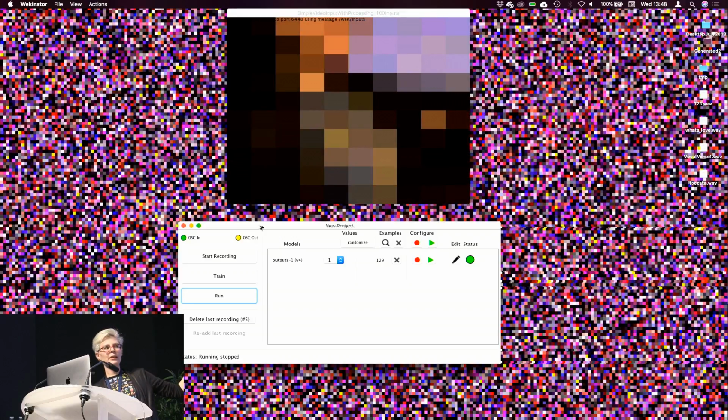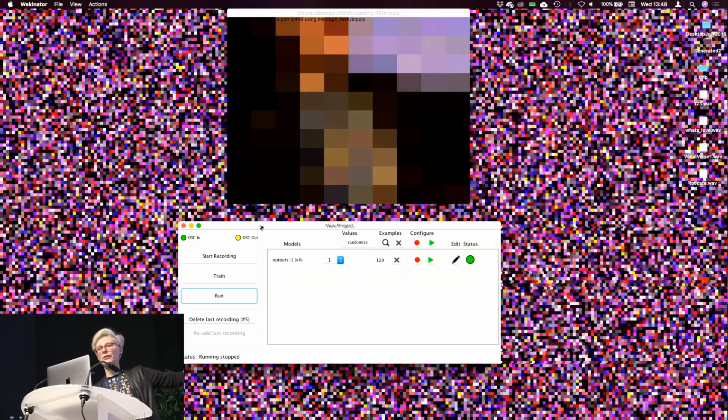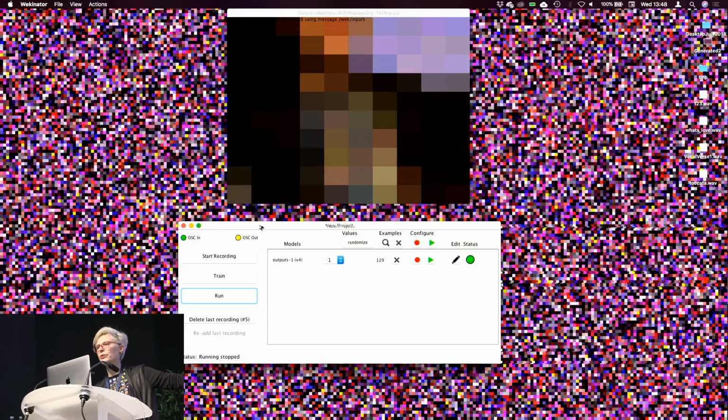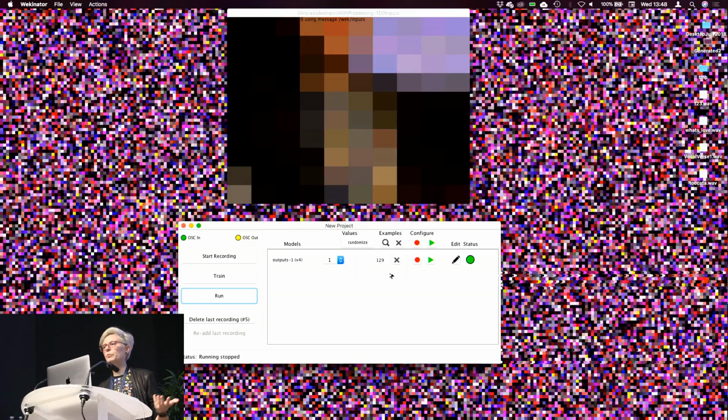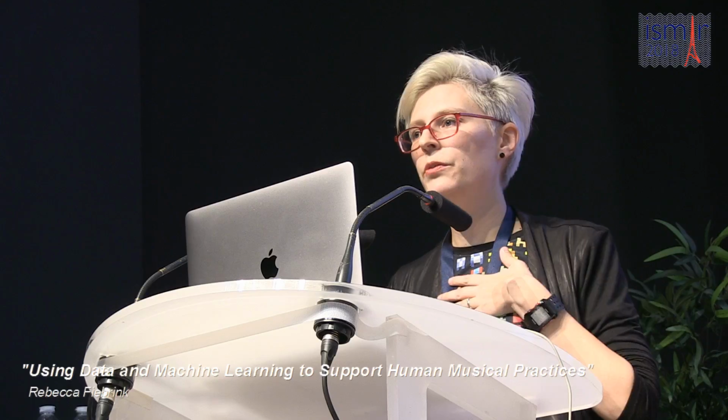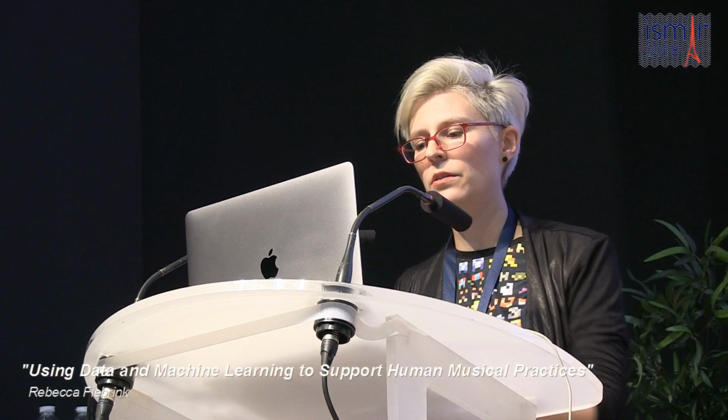But this is, by all accounts, a bad feature extractor. This is like the worst possible vision feature extractor. I have a tiny data set, and yet I've just built something that's useful. And I would feel good enough about this to use it in a performance if I'm using these clothes under these lights, and so on.